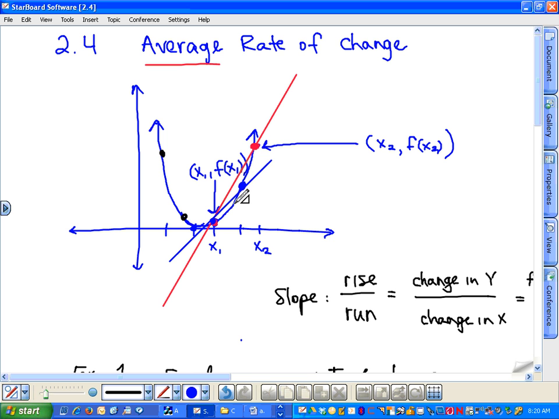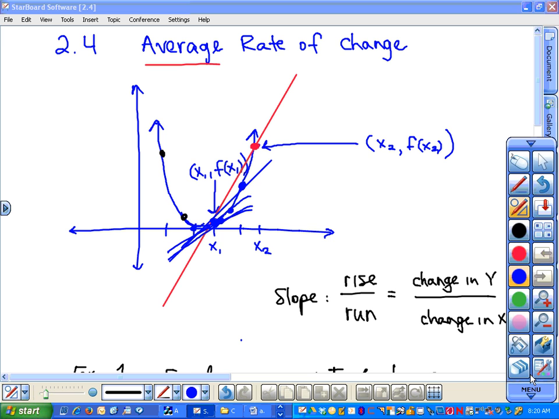What if I kept dragging it closer and closer to that point until eventually, what's that called? A tangent line. We started with a line between 2 points, a secant line. In calculus, you deal more with what are called tangent lines. The slope of the tangent line is what is known as a derivative. So you're going to learn a lot about derivatives. And this is the basics of the beginning of a derivative. Anyway, that's what it is.